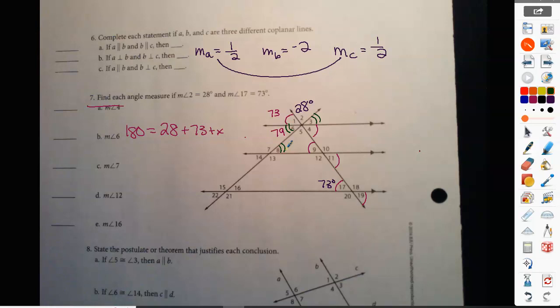Corresponding? So angle 8 is equal to angle 3. So how does that help you with angle 7? It also helps you with angle 16. Oh, it does help you with 16. Bam, you could answer 16.